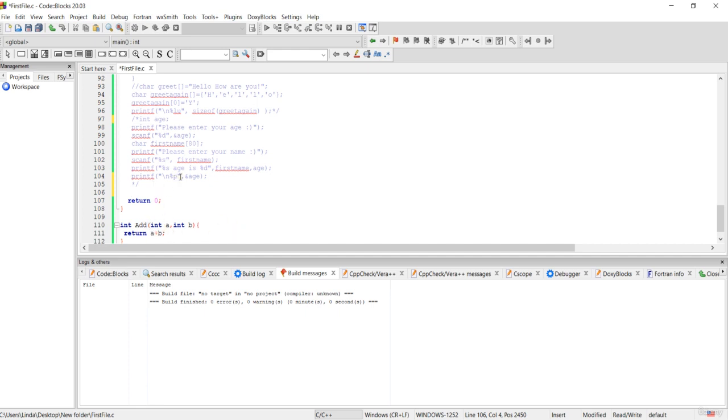To call it, let's say int addition is equal to add. When we say add, you can see the IntelliSense says we need to put the first value, which is an integer. We just put 25, and then the second value, which is B, we are going to put 5.